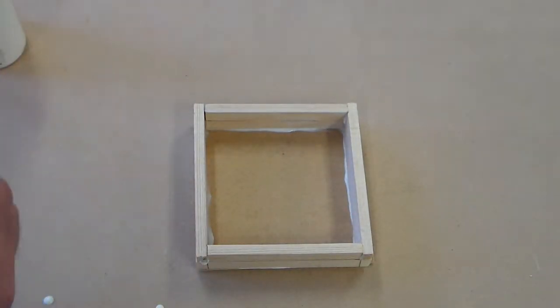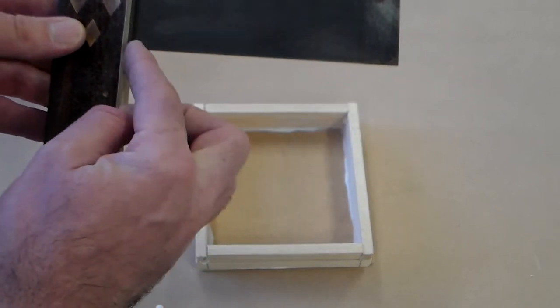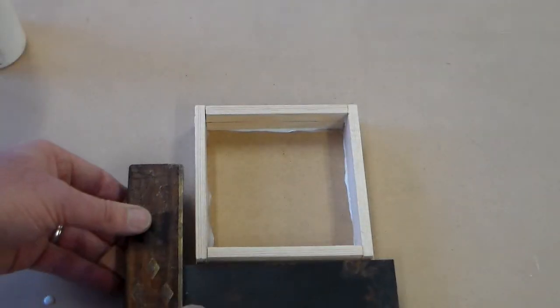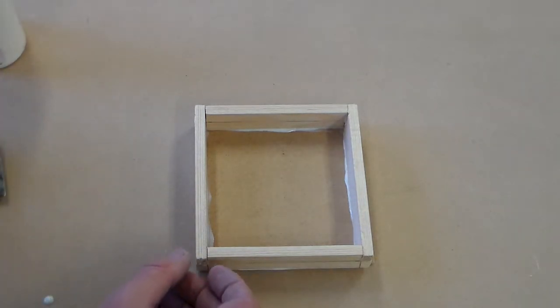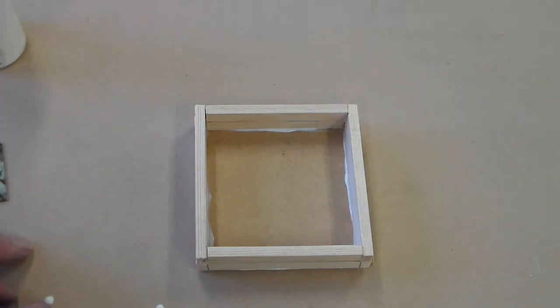What you need to do though is make sure this is square, and we use this tri-square. It's called a tri-square, 3 points, 90 degrees, and we just try that on and make sure that that is absolutely square and glued. We also make sure that any gaps are closed up, and then to hold that, we can either leave that just to dry as it is. If it's in place correctly, it should dry.